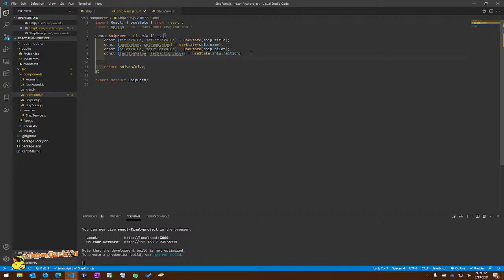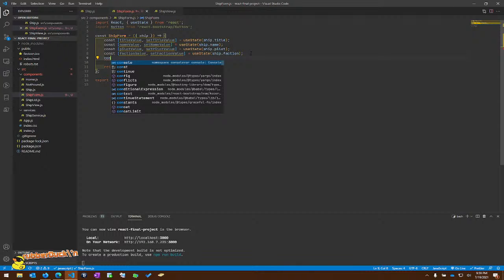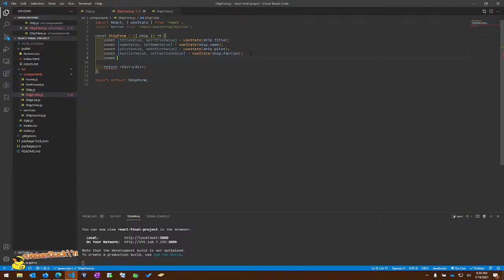We also need to set up some functions to handle the values as they change in those input fields. So we need to do handle title change and set that to the element that we're going to pass in, the element that's going to be the input field that we have. And then we're going to use that set title value.